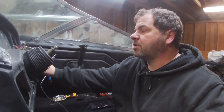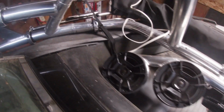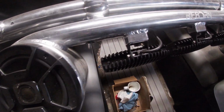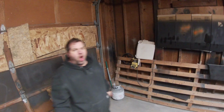Whew! Guys, we got tower speakers hooked up and tower lights hooked up. Check out the sound on these speakers. I'll put some epidemic sounds on for you. Holy crap. That's just 4 speakers, the 4 tower speakers.